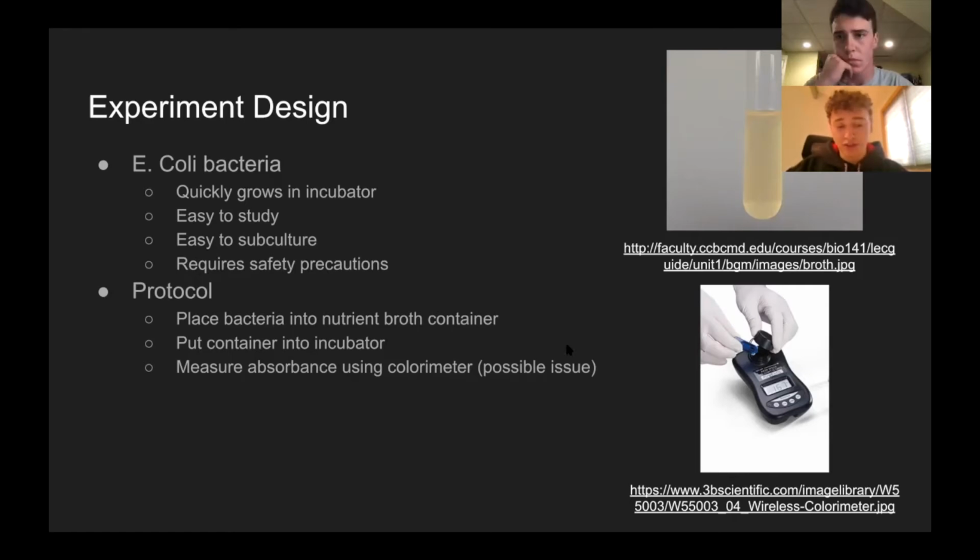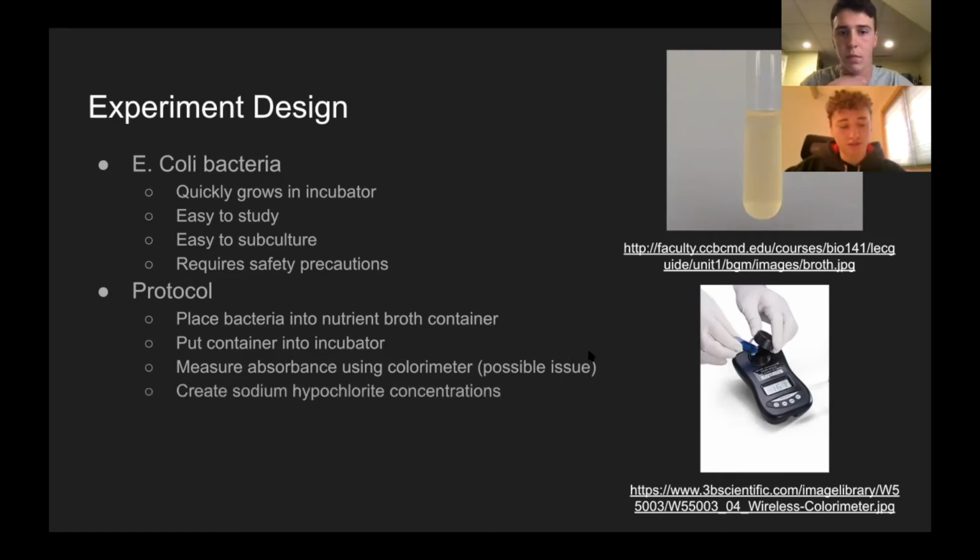One possible issue that might have occurred at this step in the experiment is the reliability of our colorimeter. At one point, the same sample of bacteria gave two different readings for absorbance at 635 nanometer light when we put it in at two different times. However, we do not believe this was a major concern as we repeatedly calibrated the colorimeter to pure nutrient broth solution after recording each measurement.